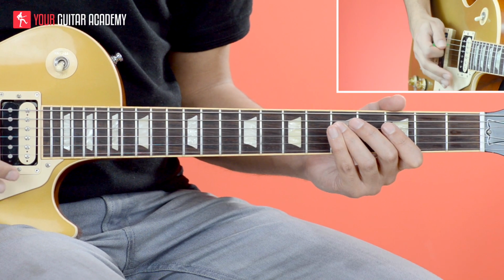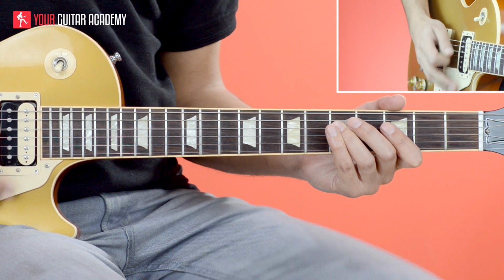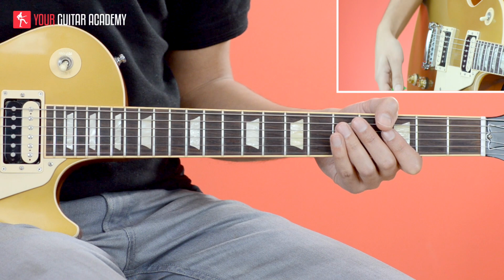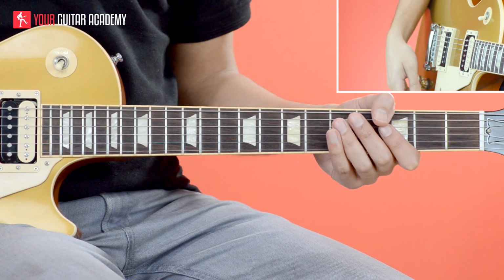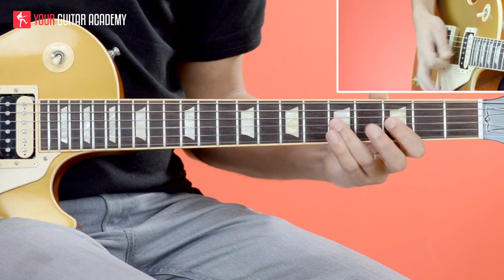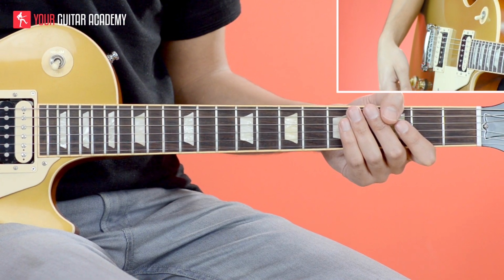So let me run through what I'm doing there. Basically, we're playing 16th notes here. So 1e and a 2e and a 3e and a 4e and a 1e and a 2e and a 3e and a 4e and a. So you really want to be using alternate picking for this. You could do all downstrokes at a push, but you're gonna tire out your right hand if you do that. So I'd suggest alternate picking.